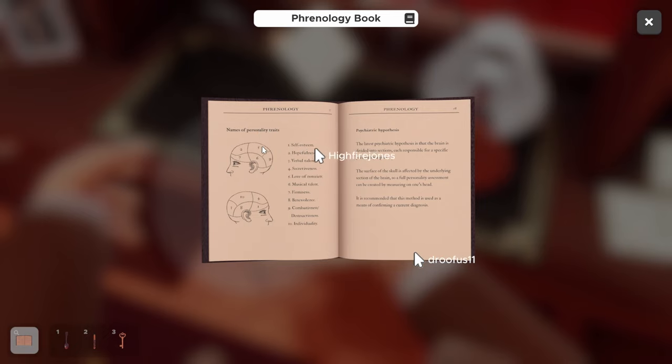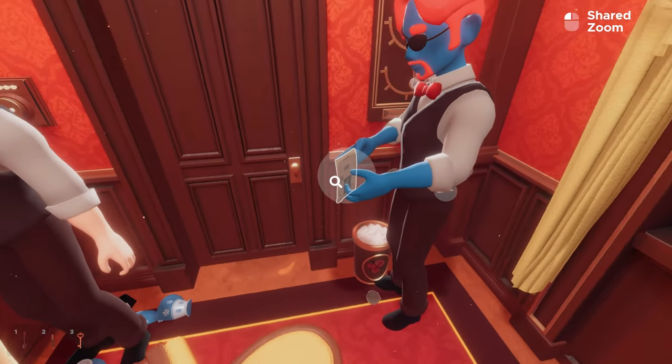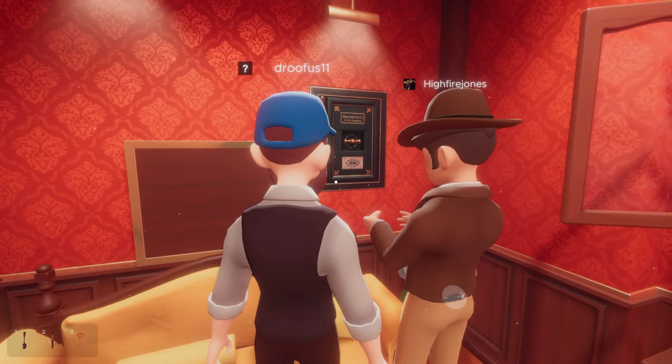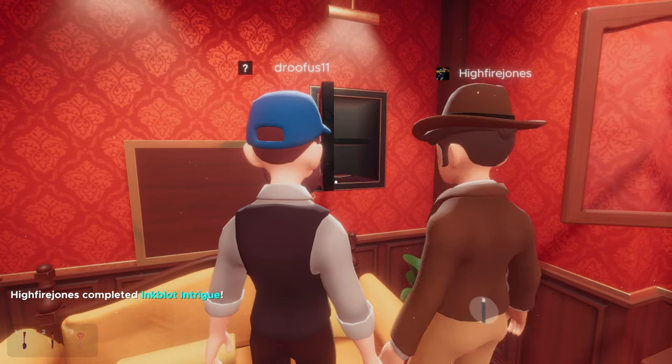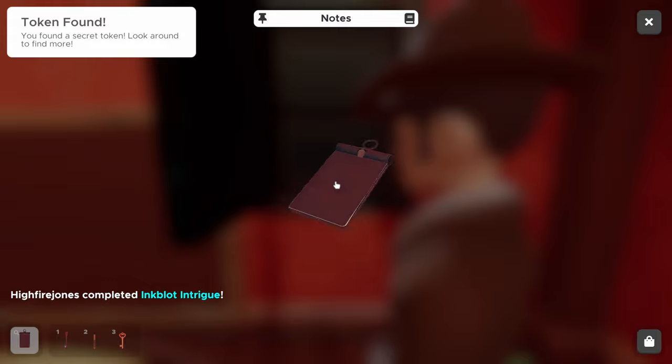Names a personality trait. Self-esteem. Okay. Hopelessness. I see. So what's it say right over here? Psychiatric hypothesis. The latest psychiatric hypothesis is that the brain is divided into sections, each responsible for a specific personality trait. The series of the skull is affected by the underlying section of the brain. You can read the rest. Five? Okay. Now you know. So we got a puzzle piece.